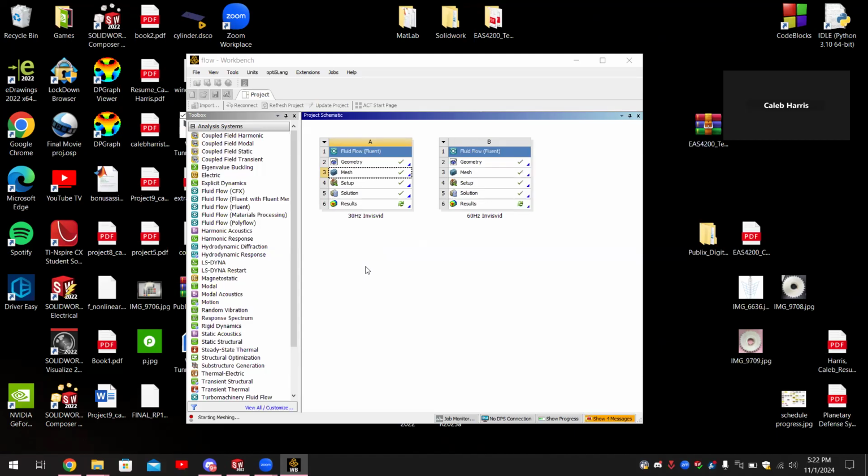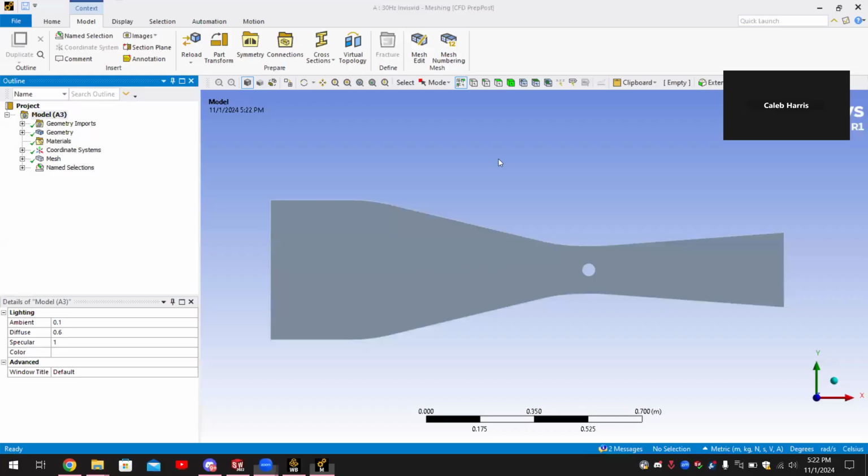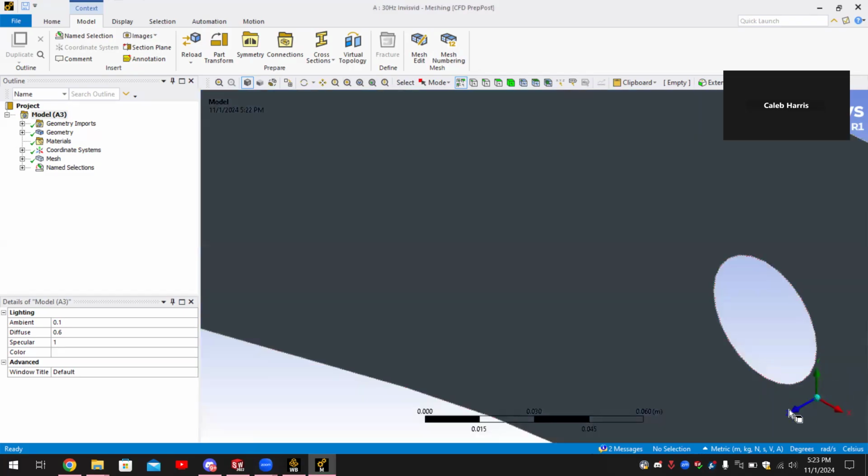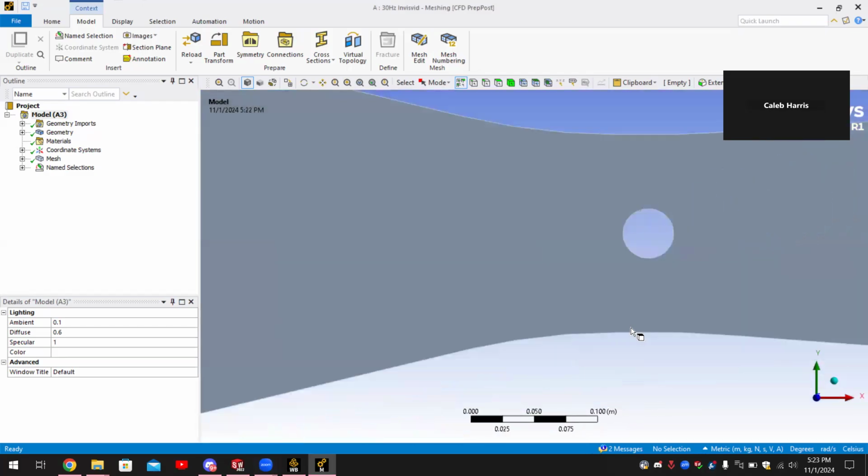So let me open up the meshing. So here's the mesh. It's a little hard to see on here.